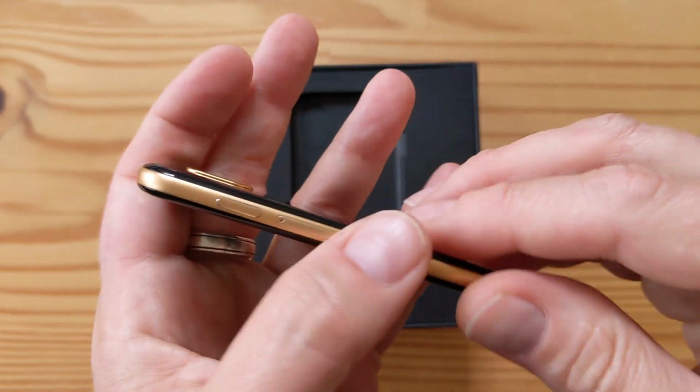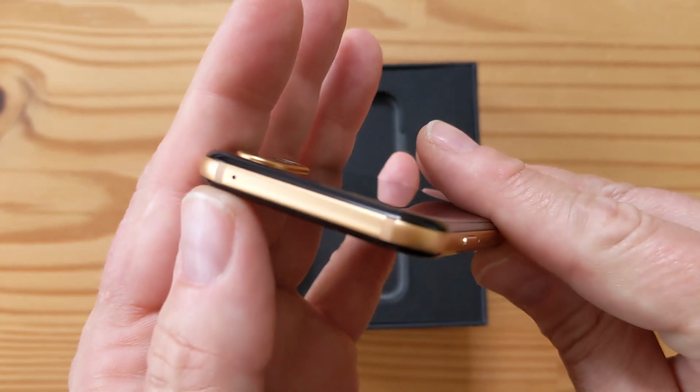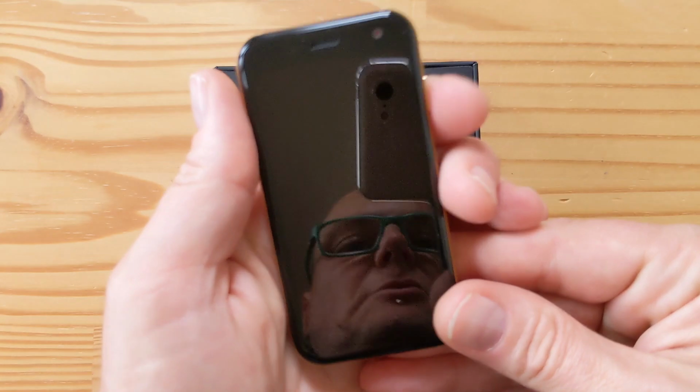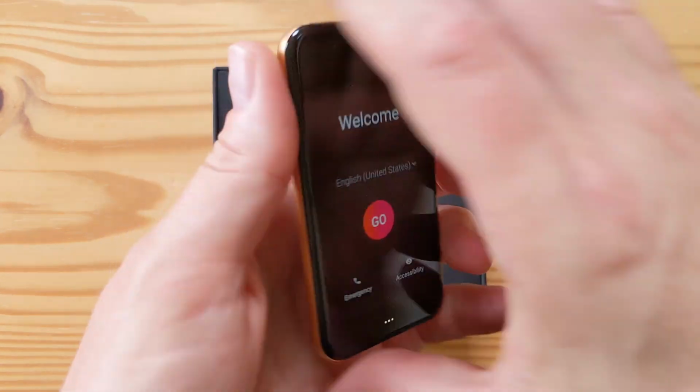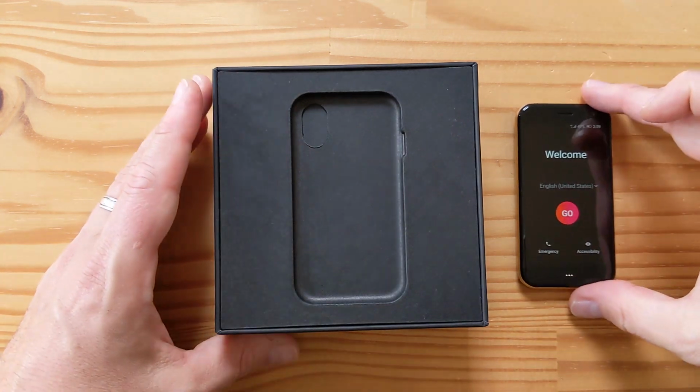There's no volume rocker, you notice, because that's done in software in the notification tray. And then on top there's a secondary mic, and that's basically the tour of the phone. Really cute, really nice. All right, let's go through the rest of the box, shall we?